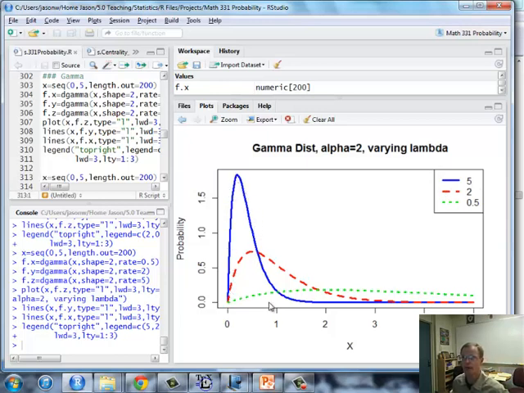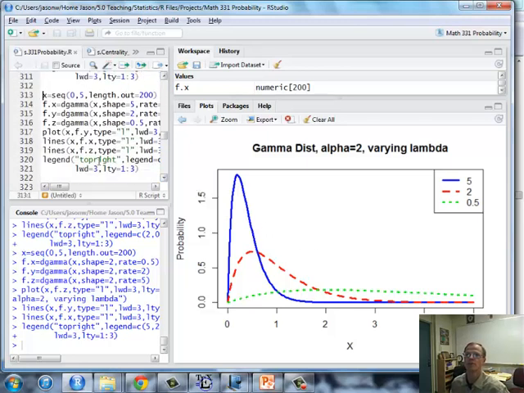So most of the time is around here, and then it goes off longer. If lambda is 2, then it's not as big. If lambda is 0.5, so you can see the relationship here. If I were to increase, I'd get a larger peak. And again, this can be used to model other scenarios that may not be known to follow a Poisson process time, but we just need a skew right curve. Okay, it's useful. That's called distribution fitting.